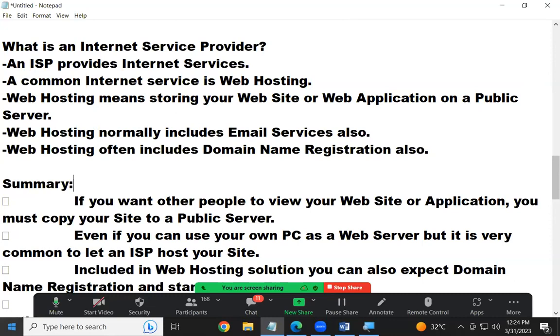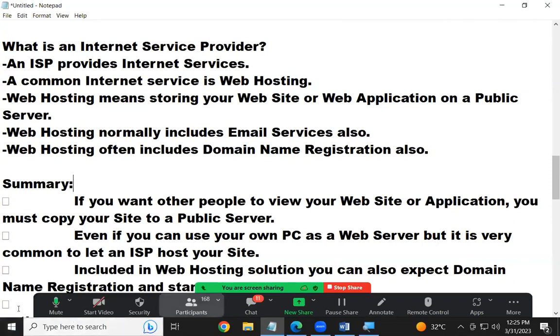And in my site, I want to provide an option for write us. In all websites, you'll find a write us, an email option. You can just send an email to them. There should be an option for sending an email from my site. Yes, you should have email services, and also hosting the site. All these are important. So an ISP will provide you all the services.